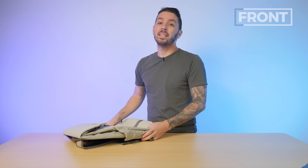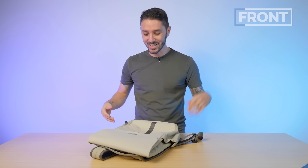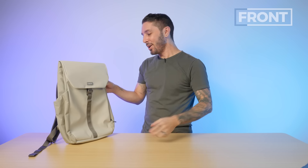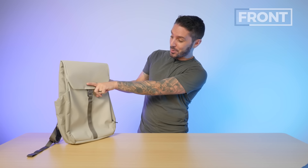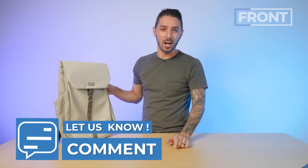The thing I don't love about Mous bags is their branding. It just looks a bit childish to me — it's this super sleek bag and then it's like, hey kids, let's play! If they take that logo off, it's a really clean-looking bag. Let me know your thoughts on the Mous logo in the comments below.